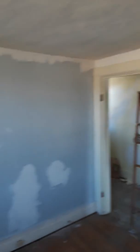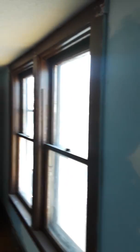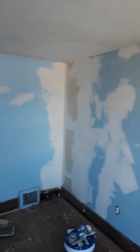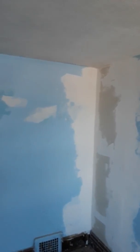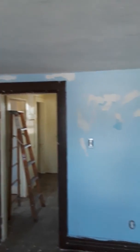So Monday we'll sand that down and we will paint that again. Now in this closet right here, he applied mud in here. We just have to sand it and paint this inside this room. As you can see, we applied mud to the walls in here. Fixed that hole that was up there in that ceiling part. So basically this room right here is ready to be sanded and painted.